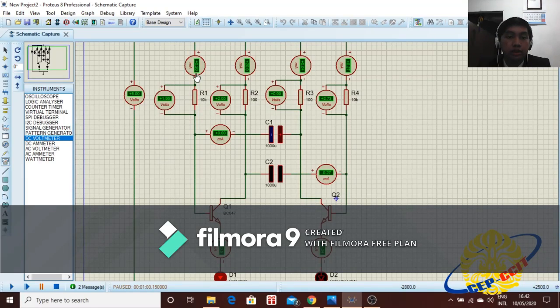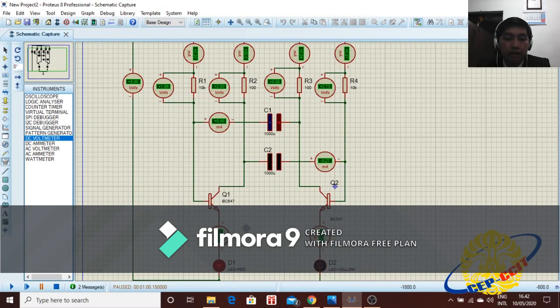As we can see in the ampere meter, the electric current is 0.20 milliampere. The electric current goes through the resistor 2, because as we can see the milliampere number is 20.0. It makes the red light on.